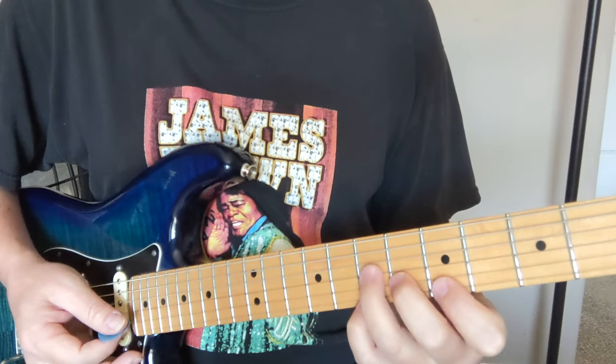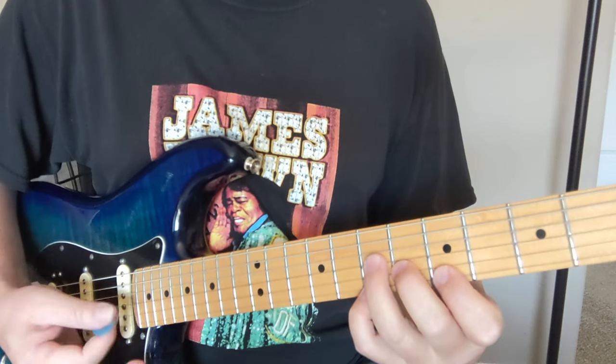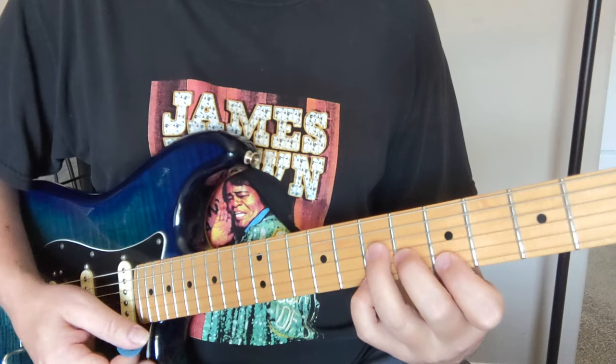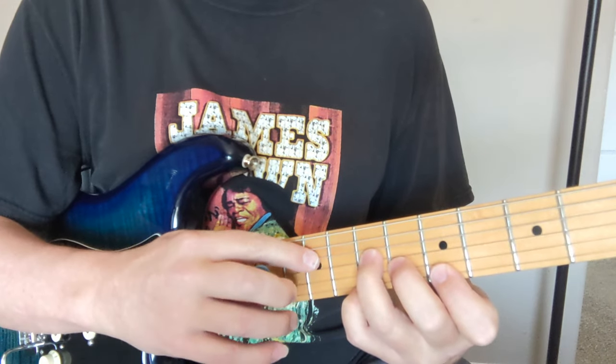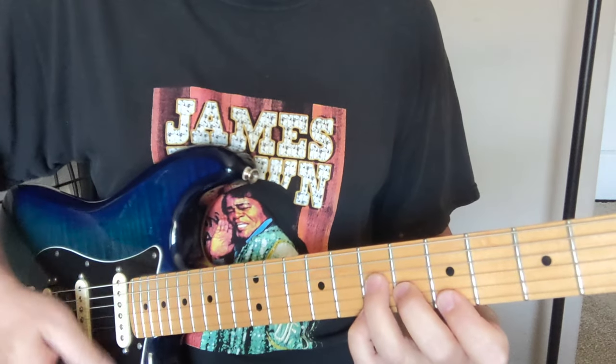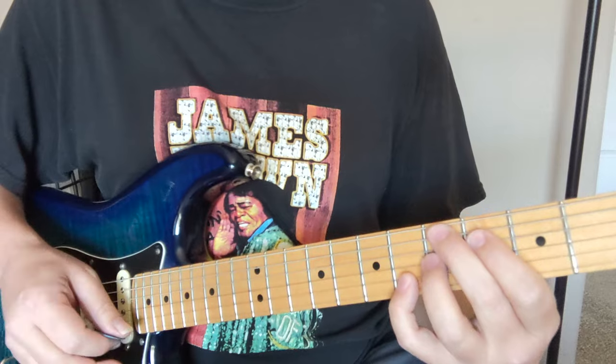So there's a lot of muting going on. My palm is muting the big strings, and I'm stroking. I'm trying to hit with the pick down here on these lower strings all the time too. And also this finger here is muting that D string, so that you're able to do all this chanking away and not hit any unwanted open strings, you know. So pay attention to the muting for sure.